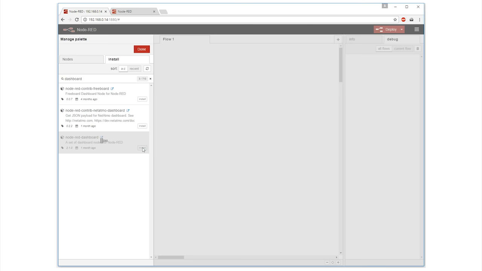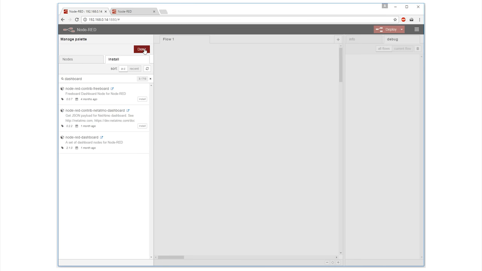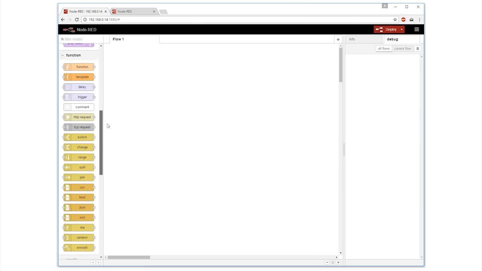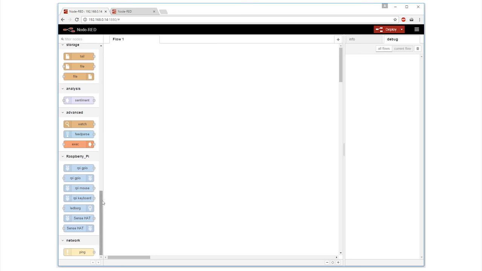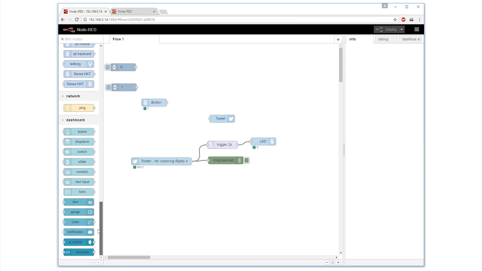On some occasions, I've had to restart Node-RED and restart my browser for these changes to be fully reflected on the desktop. But hey-ho, what changes there are. Scroll down to the new Dashboard section in the palette to see the new set of nodes that control the UI, or the user interface. Here is a complete set of tools that allows you to set up a web page that includes sliders, buttons, graphs, gauges and forms and map them back to your Pi, or any other item on the web.